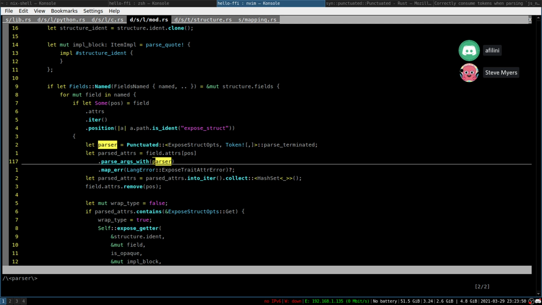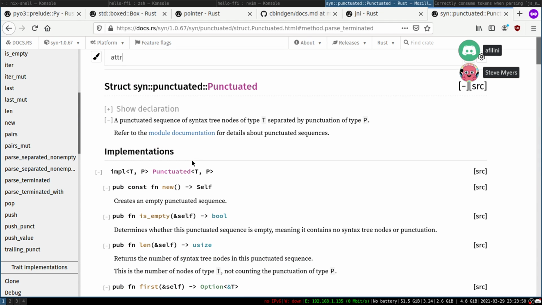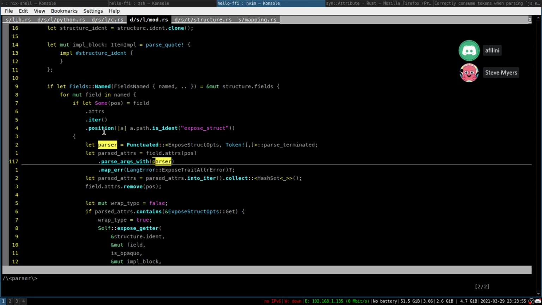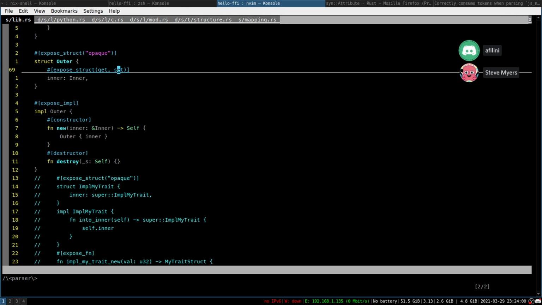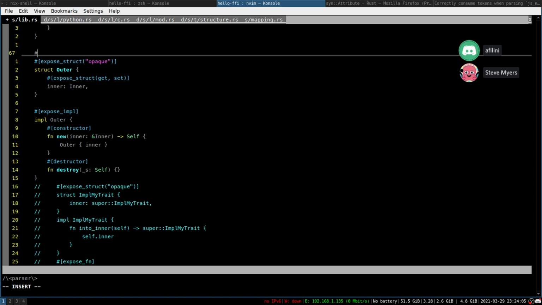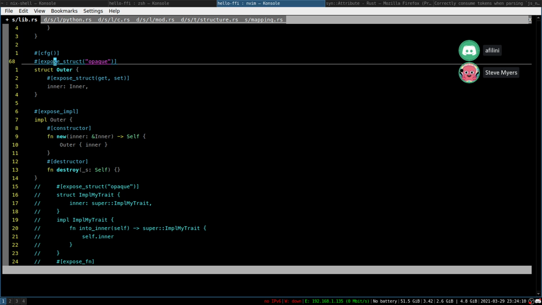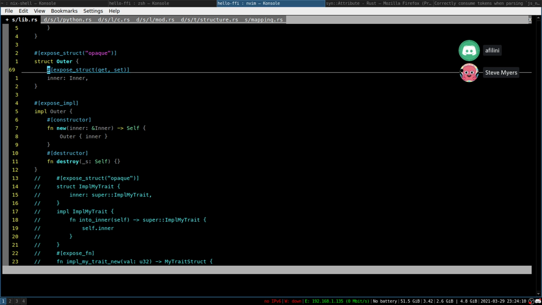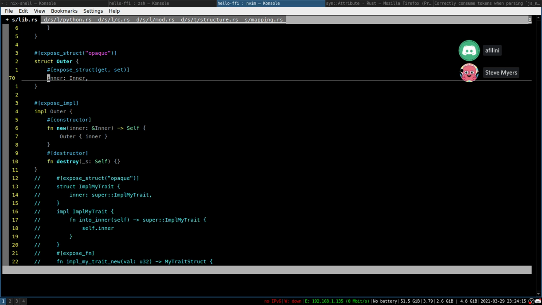Then we take the attribute. First, we iterate through the attributes to find the one that is expose struct, because you could have more attributes on your structure. You could also have a cfg something, and we ignore those. So we look for the attribute that is expose struct.